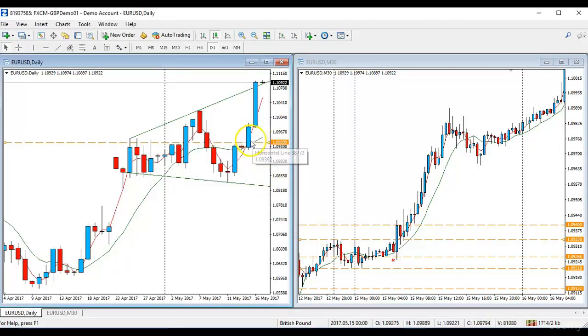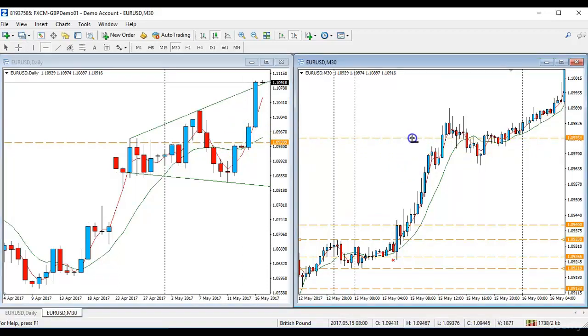Now what you can see here is that if you put this level onto this daily chart, we already believe that price is going to move towards the other side of this megaphone channel. So this potentially, we can see in advance, has a potential of about 123 pips for a 20 pip stop loss, which is about a 1 to 6 ROI.